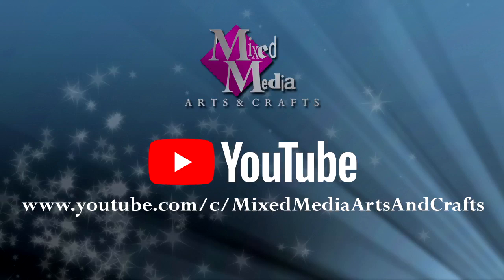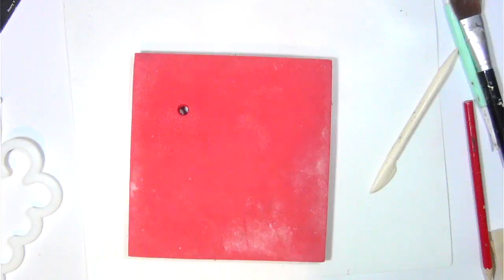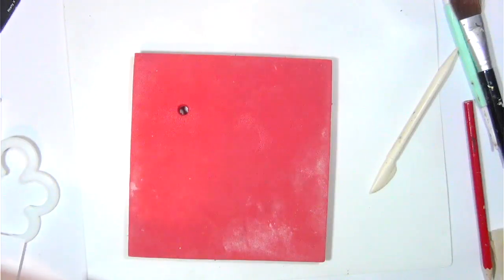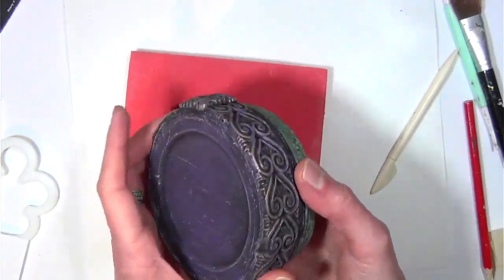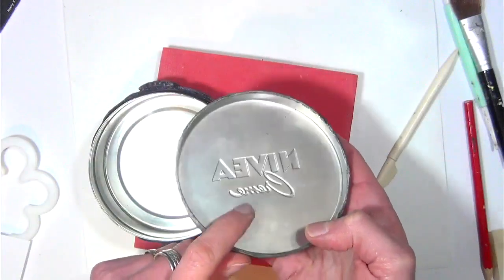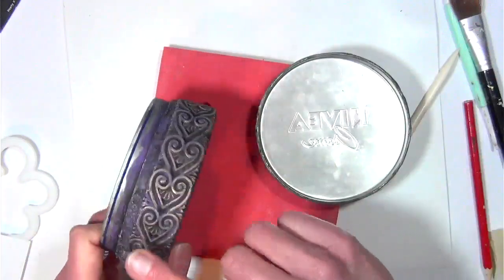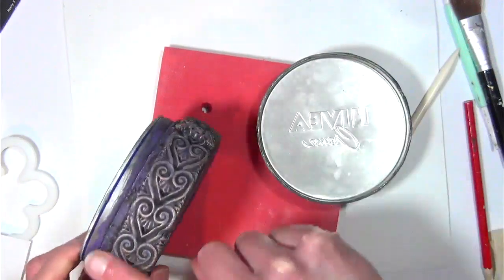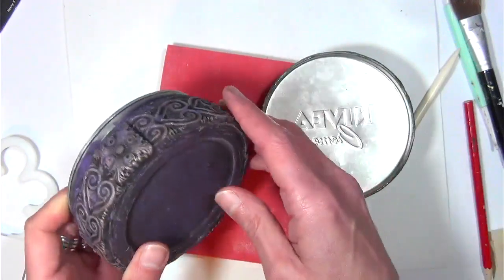Right, so what else can you be using your clay for? Okay, so obviously I've just shown the simple rose there, but maybe you want to decorate something, so maybe it's like a little box. There you go, you can see it actually says Nivea, although it's obviously back to front, but that's what you can be doing there. And I've used a border here just to go around the outside, again all made from air drying clay.